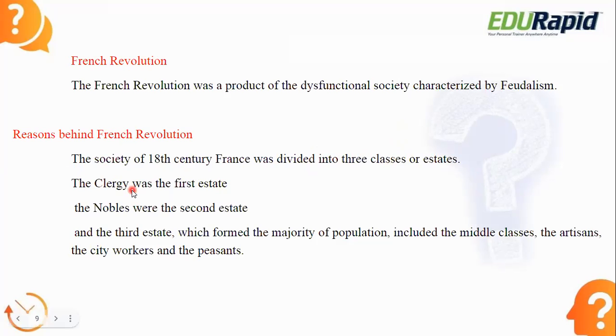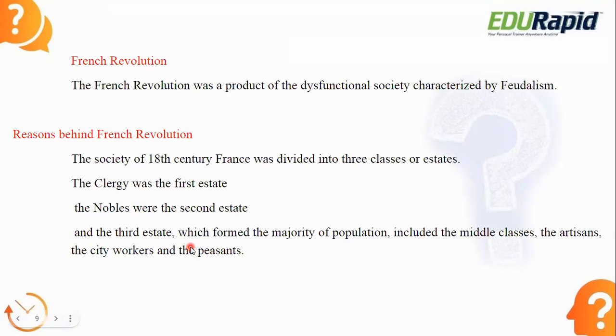Okay, so the clergy, it was the first estate or first class. The clergy means the churchmen, the head of the church. So those people were involved in the first class. Second is the nobility class. The nobility class was hereditary. These noble people were the officials in the government, and their rules and everything were hereditary. So these people belong to the second estate.